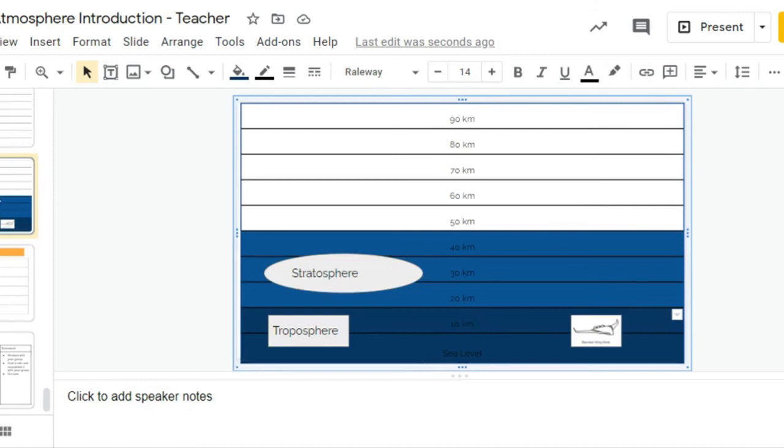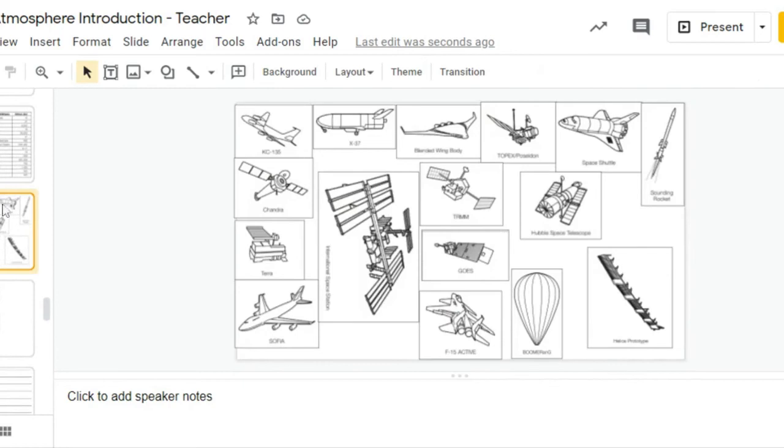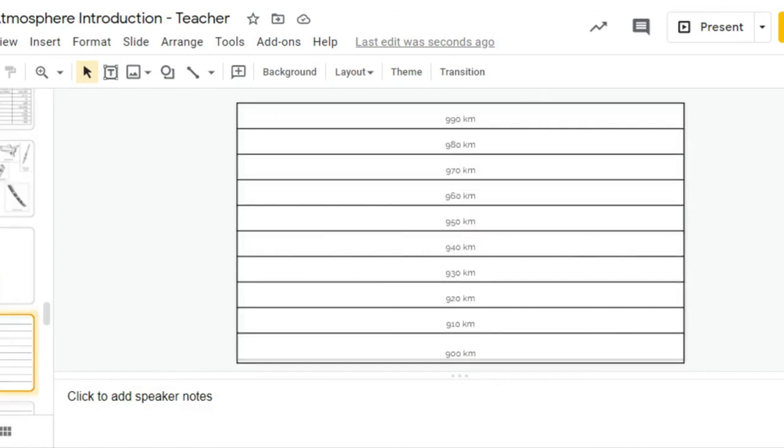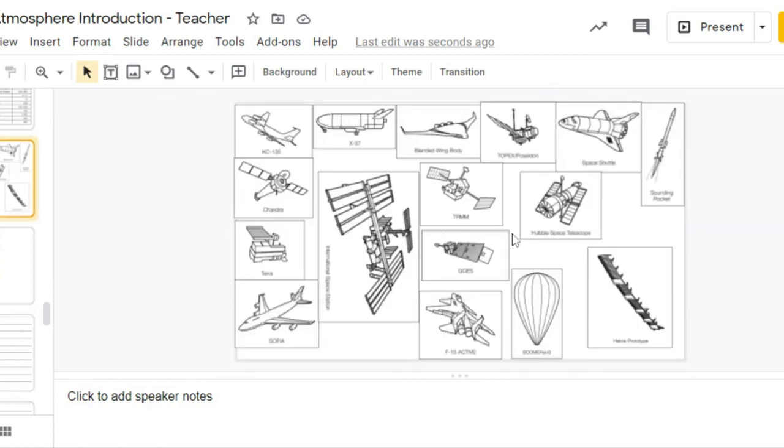You're going to continue doing that for the remainder of the aircrafts. Now there's a couple that I want to show you that can actually cause some confusion. For example, the GOES aircraft. It says it's at 36,000 kilometers. That's actually beyond the exosphere. So when you look here, the exosphere, I have it stopping at 990 kilometers. So when it comes time to actually do the GOES spacecraft, first I'm going to find it on the page, which it's right here.